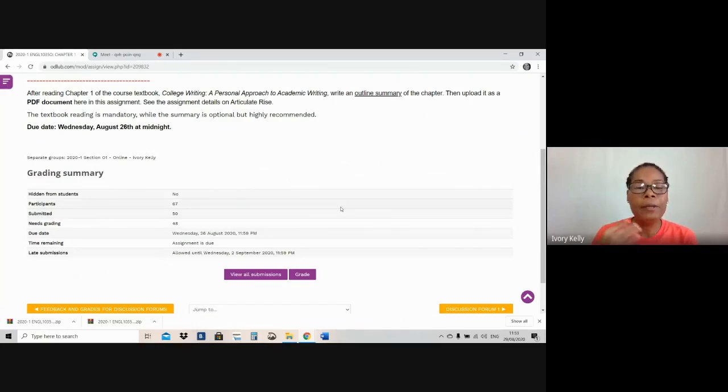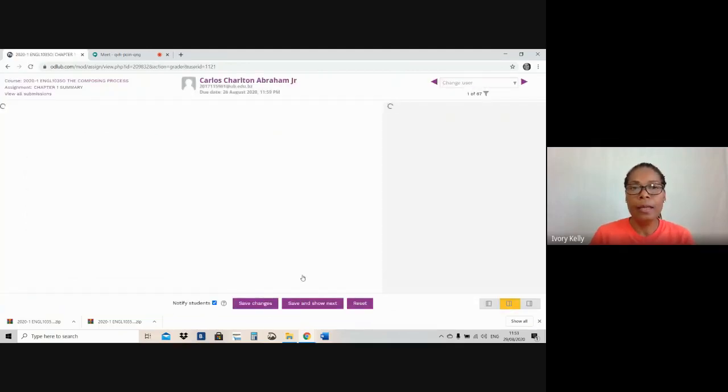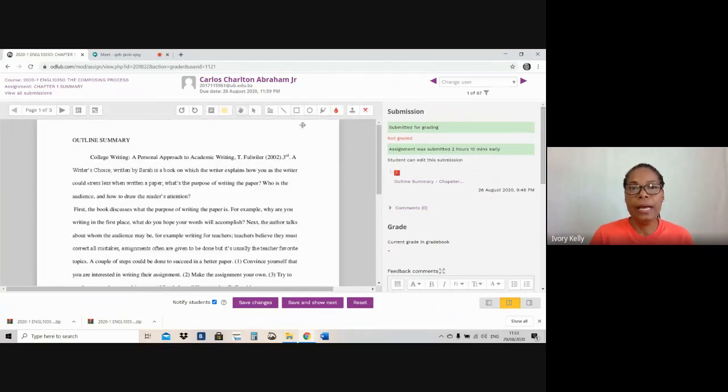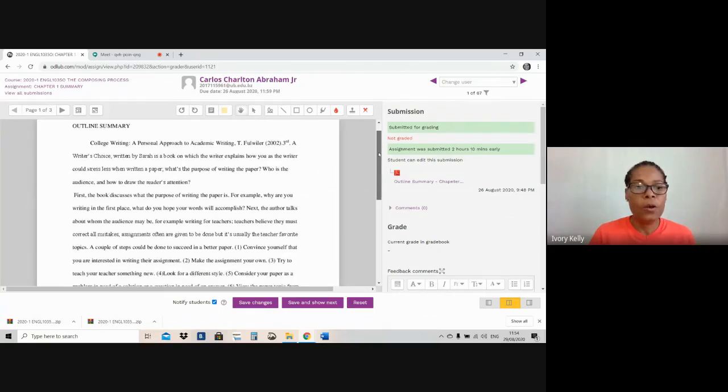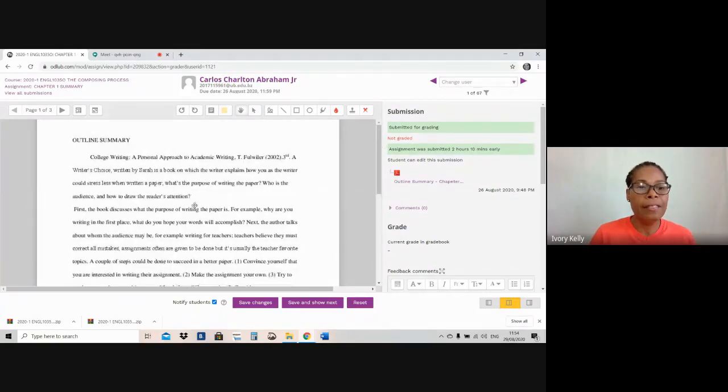So now you're ready to start grading. So we're just going to click on grade. And here we are looking at your first student's paper, and you can just go ahead and read. And here in this PDF file that's showing in this window, you will notice that Moodle reveals the student's paper only one page at a time.